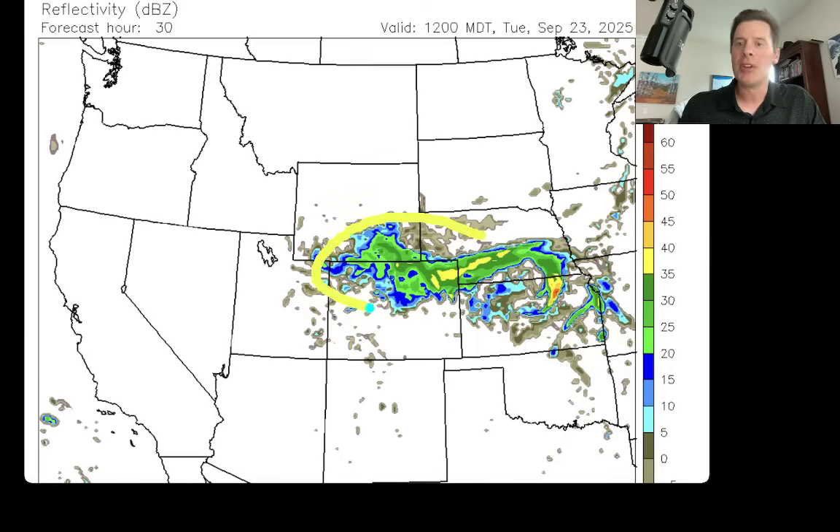Look at all of this heavy precipitation. The area of low pressure is right in there, and with the low there we're getting this wraparound effect and upslope. East-northeast winds are running into the mountains and are forced to rise, enhancing the precipitation and adding to it — generating additional precip and wringing it out. Where it's cold enough, right here on top of the Continental Divide, that is going to be snow from southern Wyoming all the way through the mountains of Colorado, mostly on the Divide and east. But look at all this rain across Denver on the front range — we could see half an inch to an inch of rain at the lower elevations.